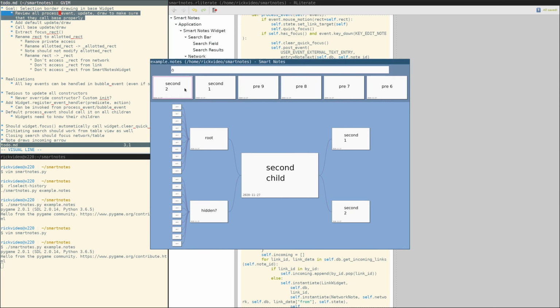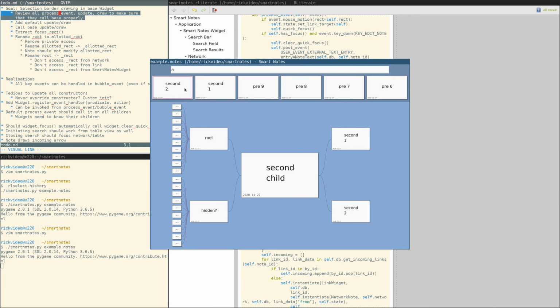Update. Widget update base. And next is text field. Update. Widget update. And widget is the parent class, yes.